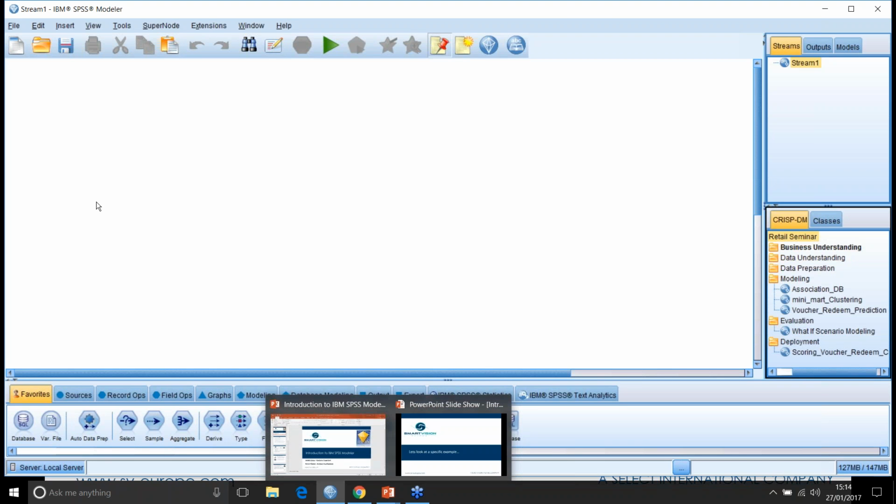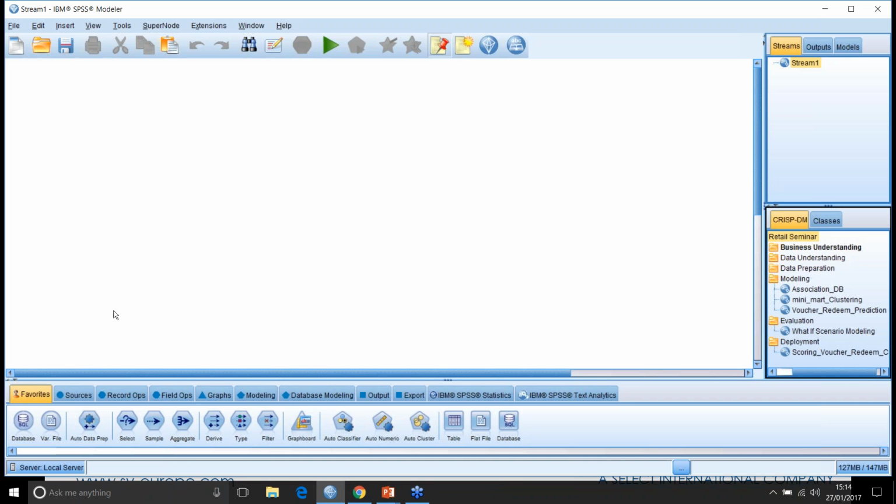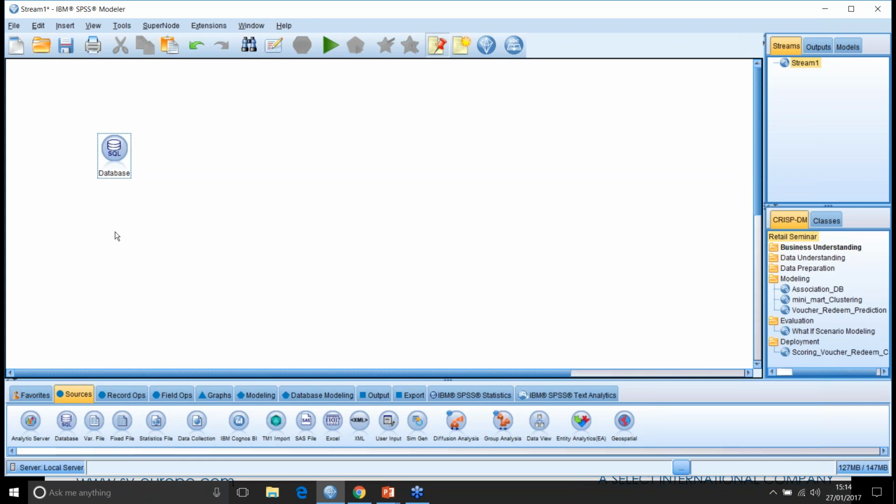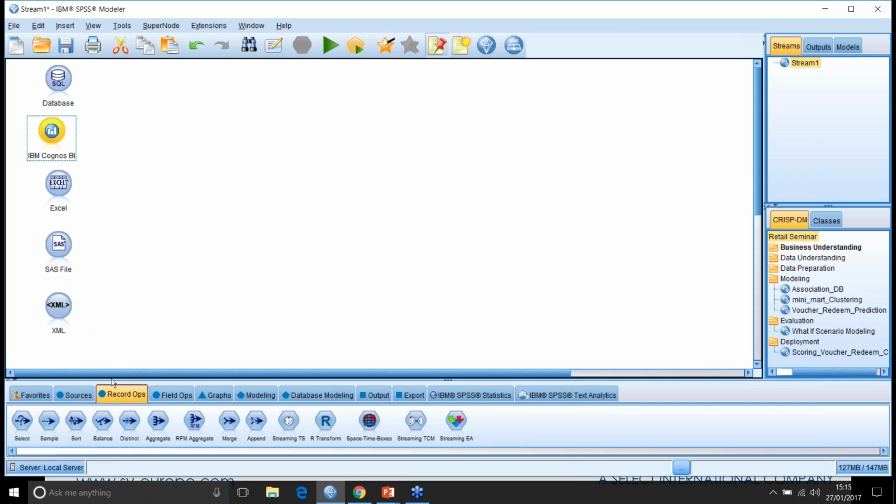So if we look at Modeler here, what are we looking at? Well, the first thing is that we're looking at a system that allows us to describe the analytics as a process. It starts as a process where we have data that we can read in various formats. It might be an SPSS file, a Cognos data set, Excel, a SAS file, or XML. We can read these data sources and they all appear as little circles. Okay? And having done that, we might do something to them.